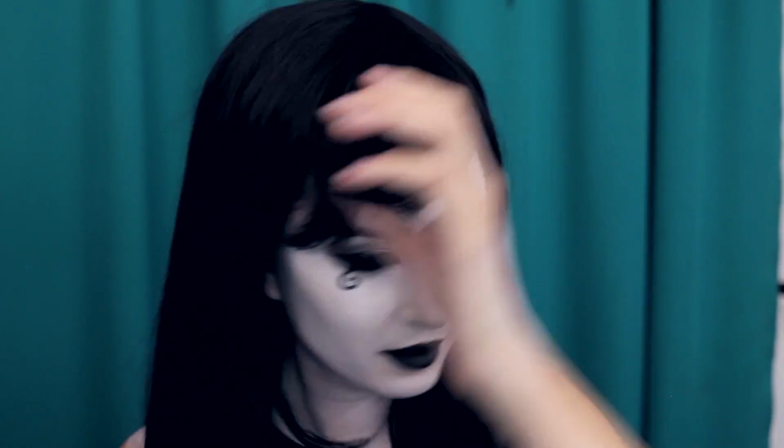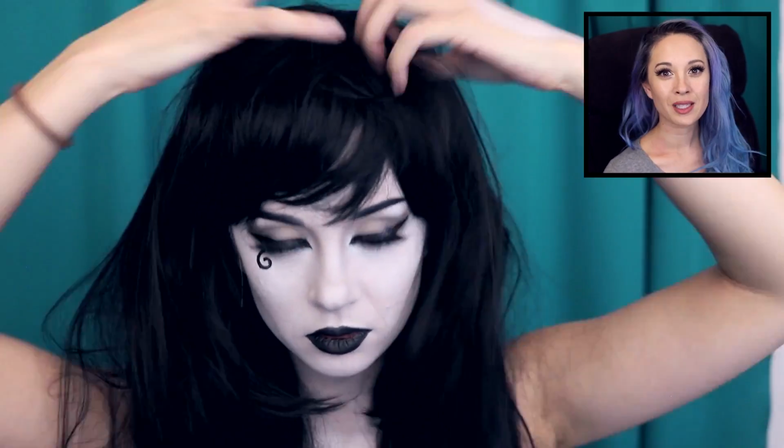Now I'm gonna prep my hair for a wig. This is just a black wig from Amazon. Death's hair has been drawn a lot of different ways, but it's always pretty big and messy, so I'm gonna make sure that I fluff it up a lot here.